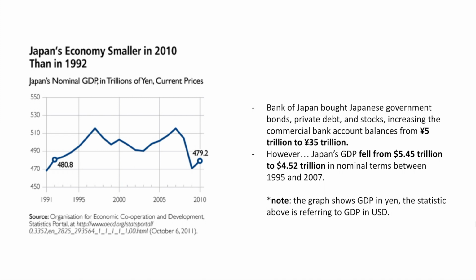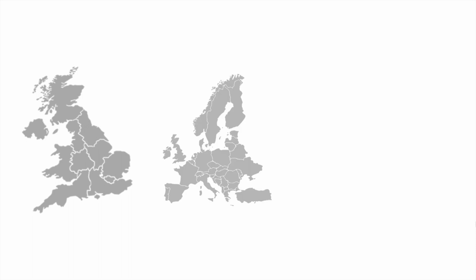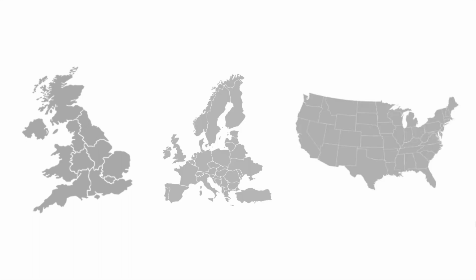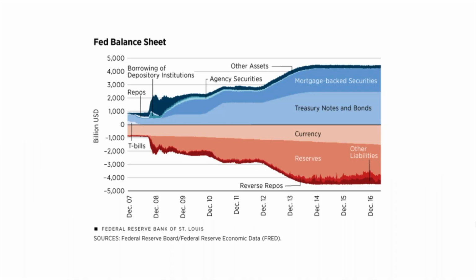Following the global financial crisis of 2007 to 2008, quantitative easing was also implemented in the United Kingdom, a variety of European countries, and perhaps most famously, the United States. From December 2008 to October 2014, the Fed launched 4 rounds of quantitative easing to fight the 2008 financial crisis. They had resorted to quantitative easing because other expansionary monetary policy tools had reached their limits, with the Fed fund rate and discount rate already at 0.